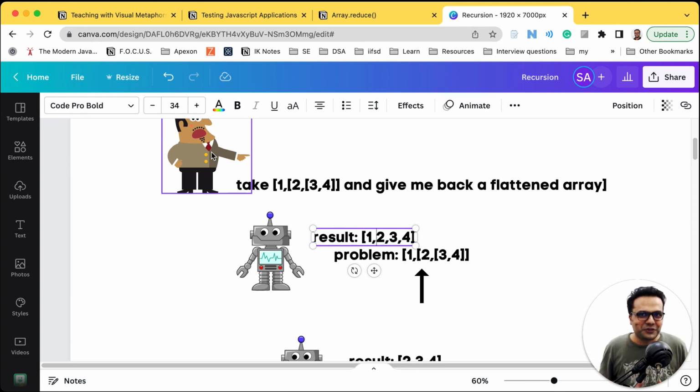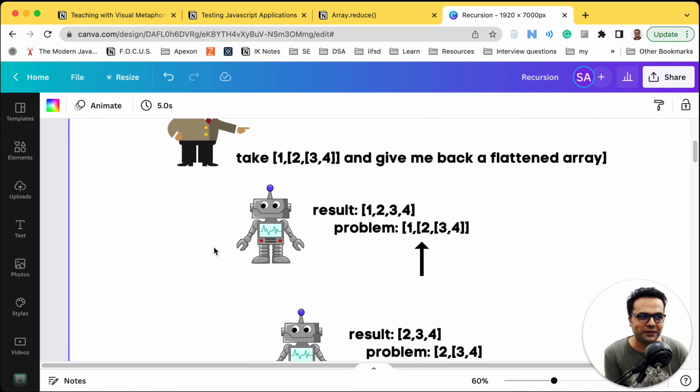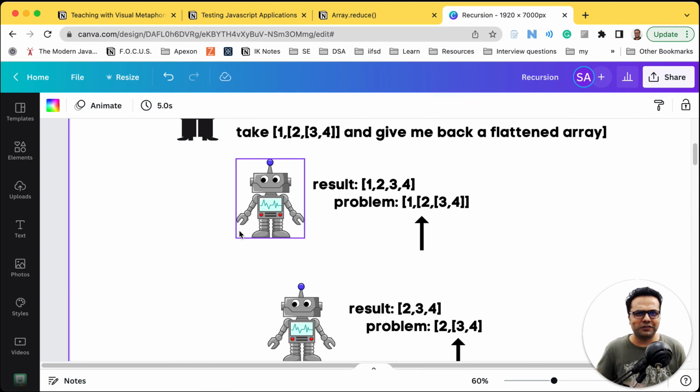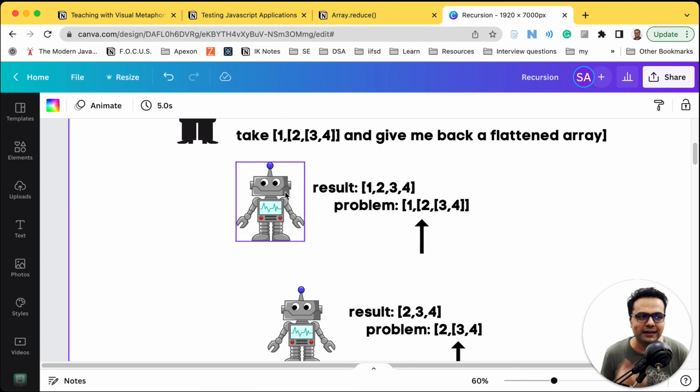It was really short. I take around 30 to 45 minutes to explain this, and I tried to explain it in 3 to 4 minutes now. But you see, you can make something as abstract as recursion very, very lively and real life using visual metaphors. And I love this example of lazy robots who try to do the minimal thing and delegate the rest of the work. So it minimalized its work.